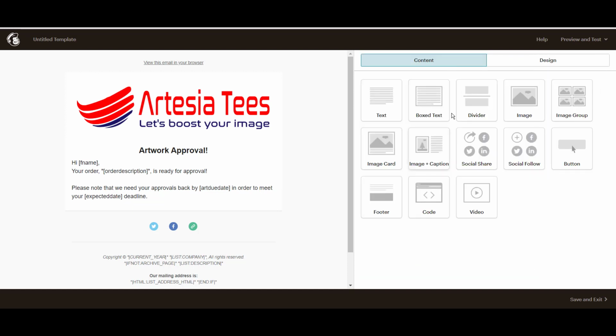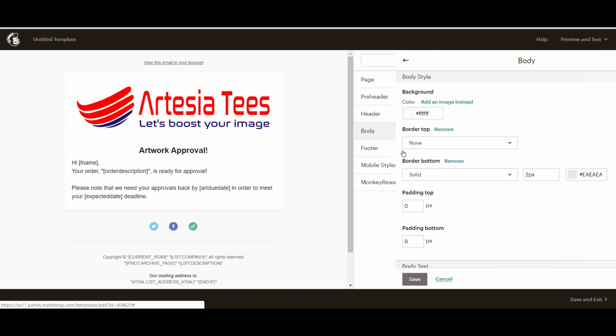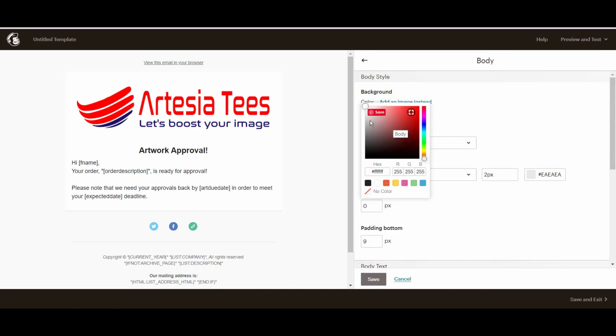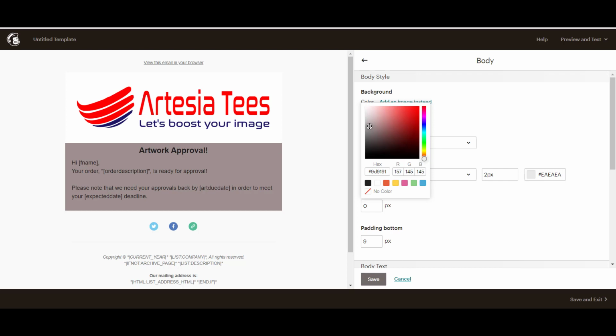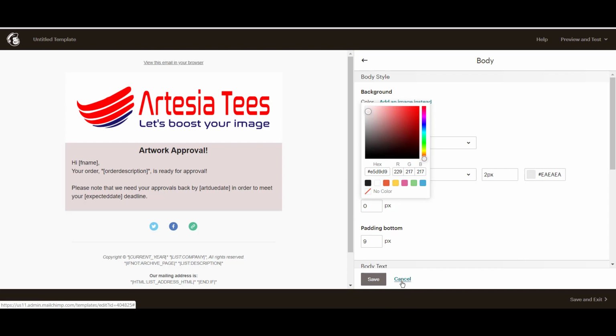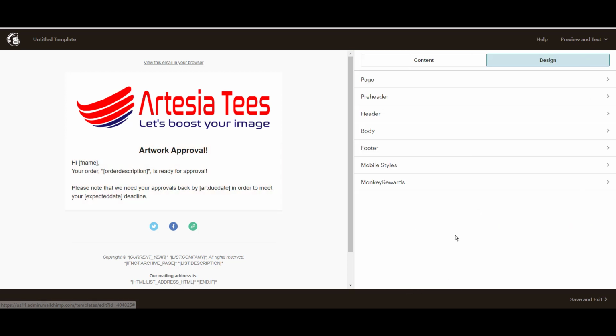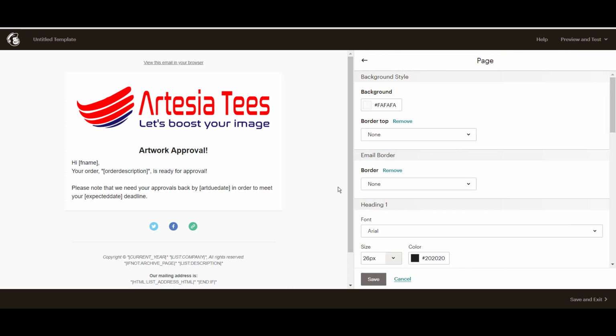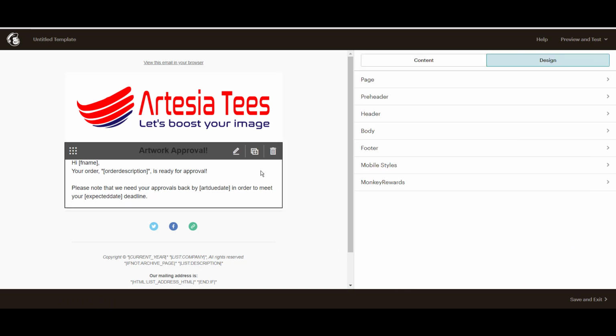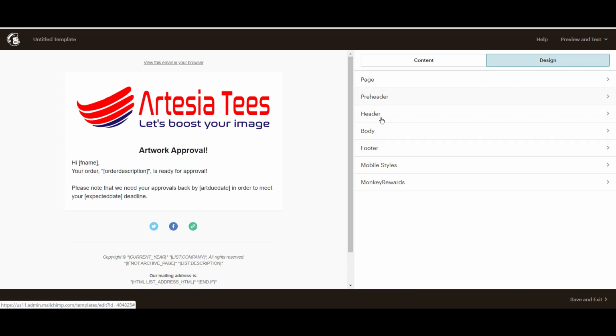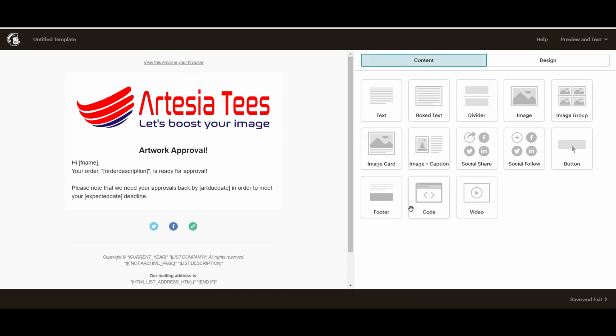And if I save and close this and go to the design option, this is where I can now play with colors. Maybe I want a different color. Maybe I want this a little bit gray. There, maybe that's the color I want. So you can play with all kinds of formatting in here and knock yourself out. You can really play with all of the different style options that are available inside MailChimp. So I'm not going to show you all of them, but I think you can get the gist of it.